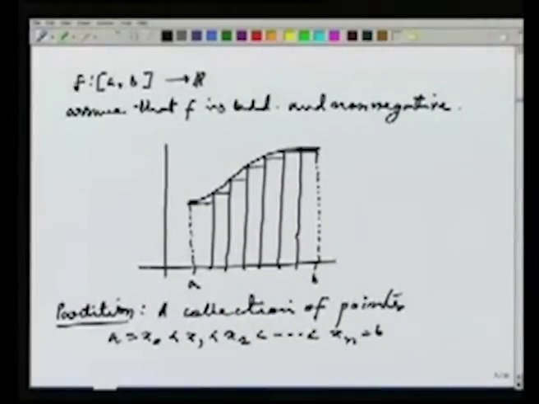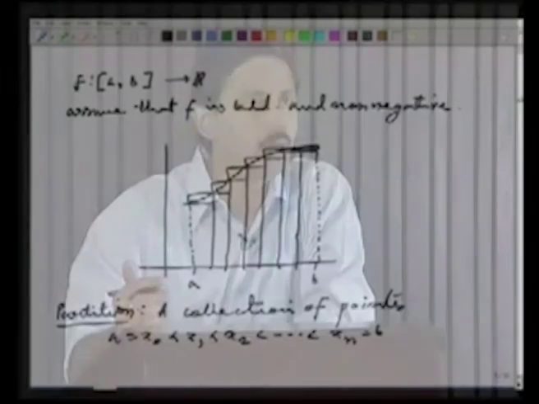Similarly, I can draw some superscribed rectangles also. They are drawn in this fashion. So take the higher point on the curve of the graph of the function and draw the bigger rectangles. And then if I find out the areas of the bigger rectangles and sum them up, it is certainly going to be bigger than the area of the region under the graph of the function. Okay, fine. Now how do I draw these rectangles? That is the next question.